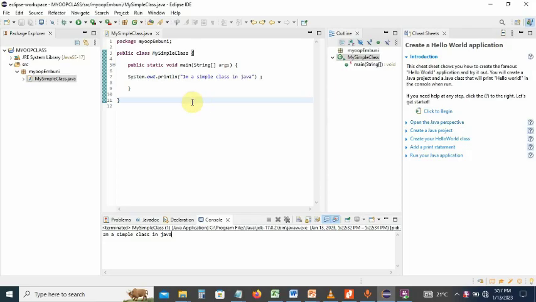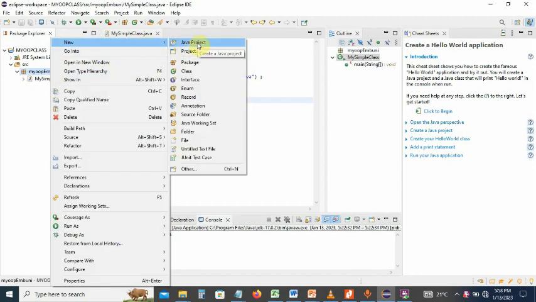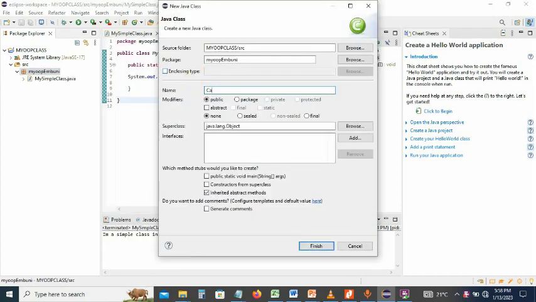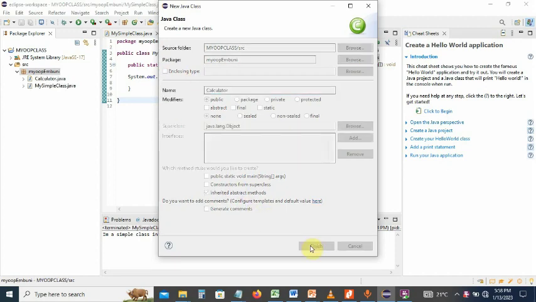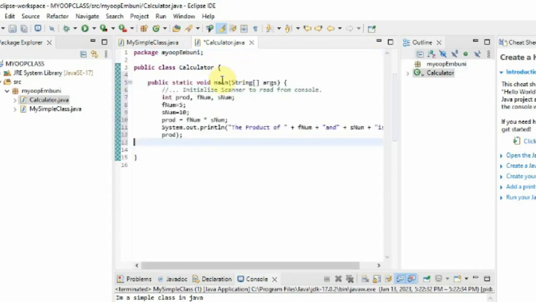Okay, let's do the calculator code. Basically, we just need to right click on our package, then New. This time we are selecting Class, then it's Calculator. Okay, there it is. So let's get the main there. This is the main function as it was in the example of the tutorial that we are looking at.